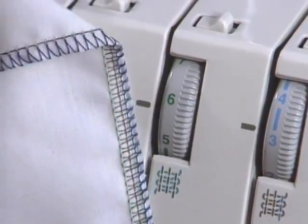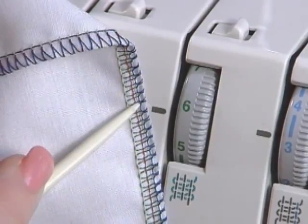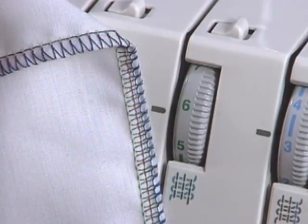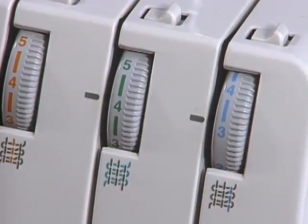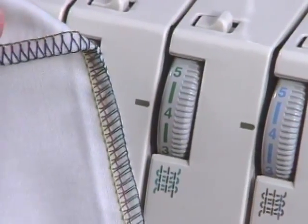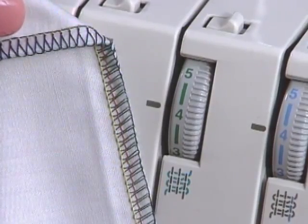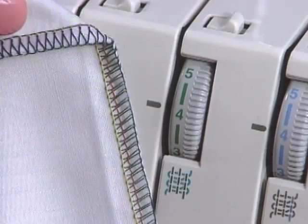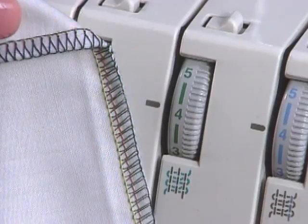In this example, the loopers do not meet along the edge of the fabric. You'll notice that the lower looper is pulled to the front side of the fabric. To correct this problem, you will first want to loosen your upper looper tension. Run a test sample. If this does not correct the problem, you may need to increase your lower looper tension. Be sure to only adjust 1 tension dial at a time before you run a test sample. If you have adjusted your looper tension correctly, the loop should meet along the edge of the fabric.